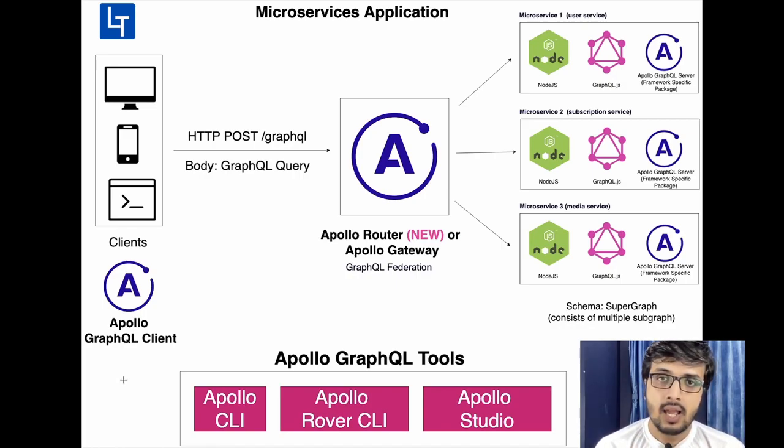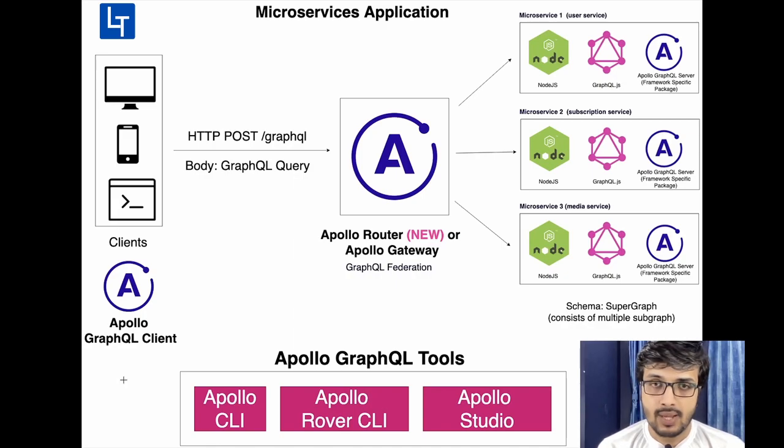So this is the Apollo Gateway concept, or I would say the GraphQL federation concept, where Apollo Gateway is an implementation of that federation concept.